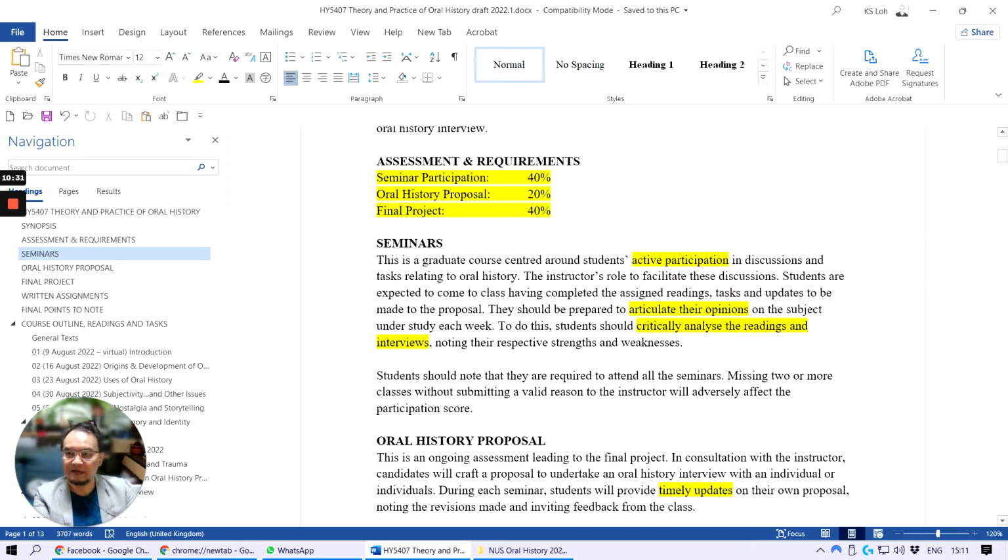So please come prepared, not just in terms of the knowledge you have from the readings and the other tasks, but also to think about what is it you want to learn in this seminar, in this week. If the week is on, let's say, labor history or history of medicine, what is it I want to know about these areas? What are my questions? How do I feel about these topics? That is the best way to make the module most useful for yourself. That's the whole point of it, isn't it?